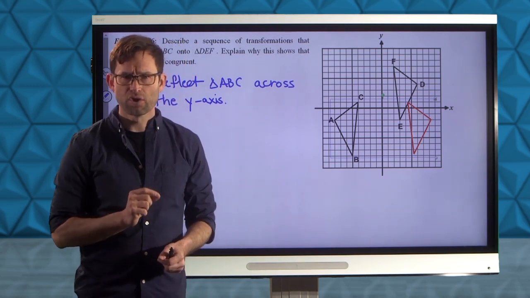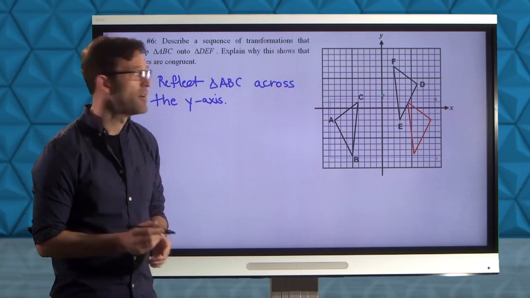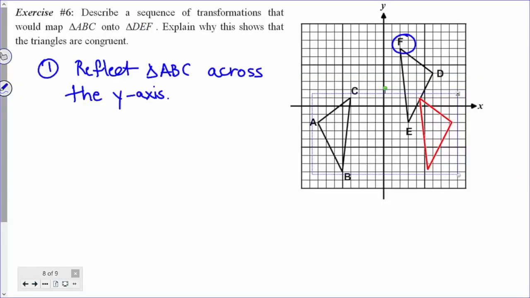The question is, how much do I have to shift it? And to do that, it's easy enough, because all you really have to do is pay attention to 2 vertices that are in the same place. All right, now technically at this point, keep in mind that this is B prime, A prime, and C prime. So what I'm going to do, whoop, it didn't quite get in the right place. Let me move it to the right spot. There it is. All right, I'm going to move C prime by 2 units left and 1, 2, 3, 4, 5, 6 units up.